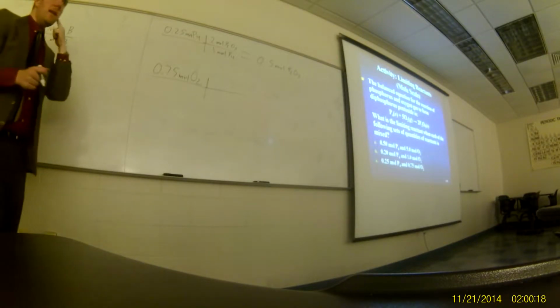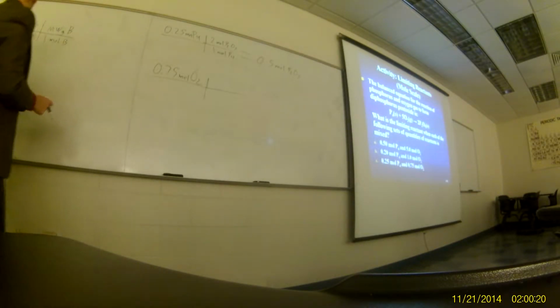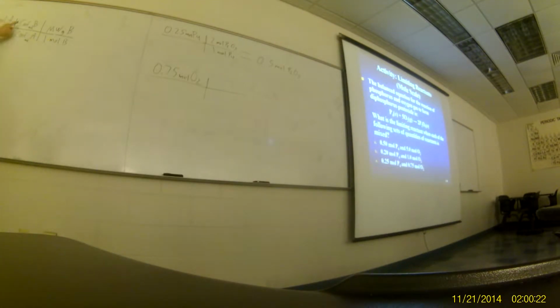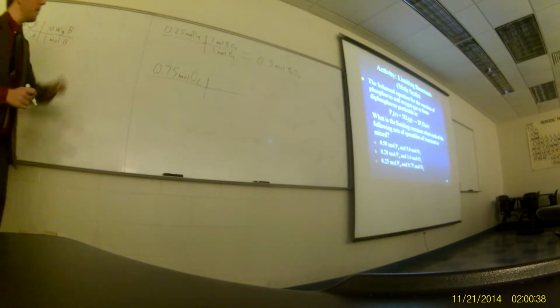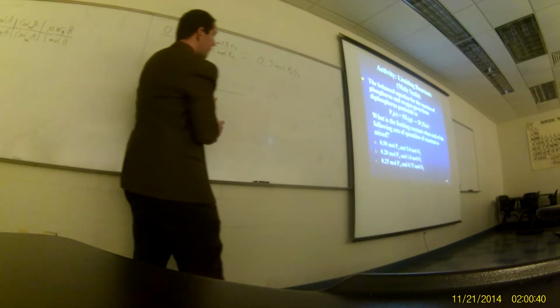The way I do it is I remember grams of A, moles of A, moles of B, grams of B. And so that's the units across the top. And based on dimensional analysis, if you know the units on the top, you know the ones on the bottom because they have to cancel. If you just remember the units across the top, the whole thing writes itself.